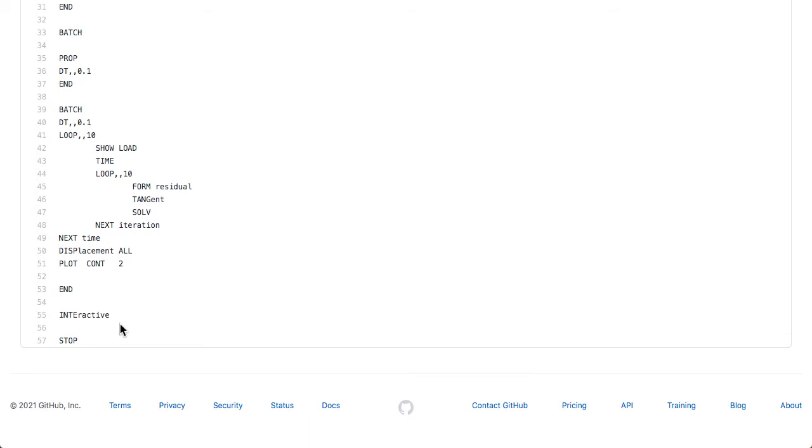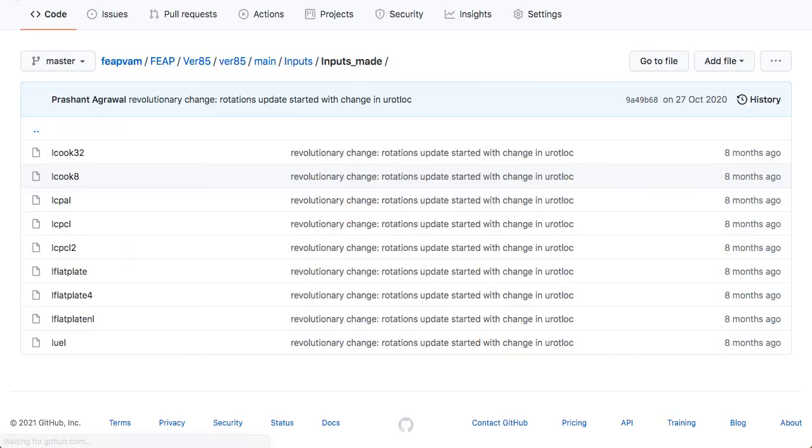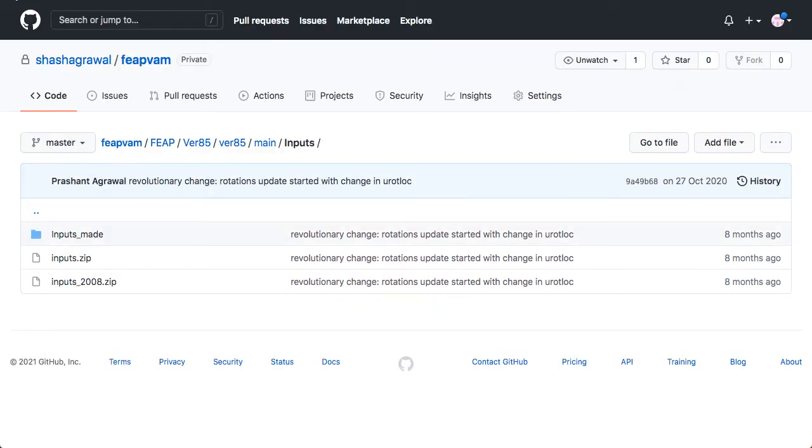So through the terminal you can keep interacting with the output files. And if you don't write this command, then it will not be interactive. It will be just dumping the output files in the final folder. So within the same folder, we get the output files also. Right now we don't have any output files because we have put those in the git ignore. So those are not tracked. Only the input files are tracked.